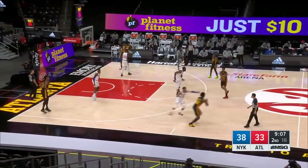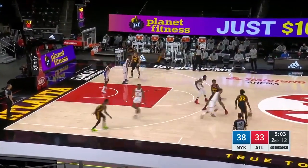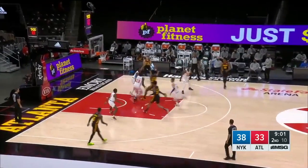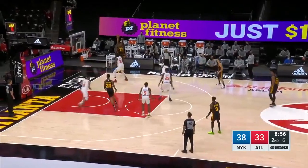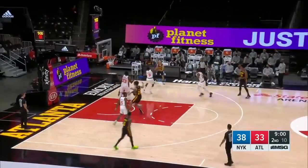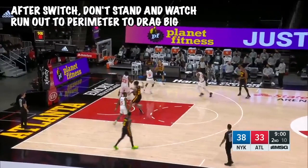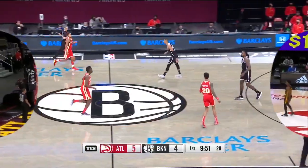This one is another one with a guard screener, but this time it's the point guard, Goodwin, setting the screen. After slipping out, the Hawks go back into their pet 5-out pick and roll formation. One thing I also noticed about this clip is once they force the switch on a downhill drive, Reddish darts out so that the big man has to defend him. This is something I noticed that the Hawks do often after forcing a mismatch on a switch.